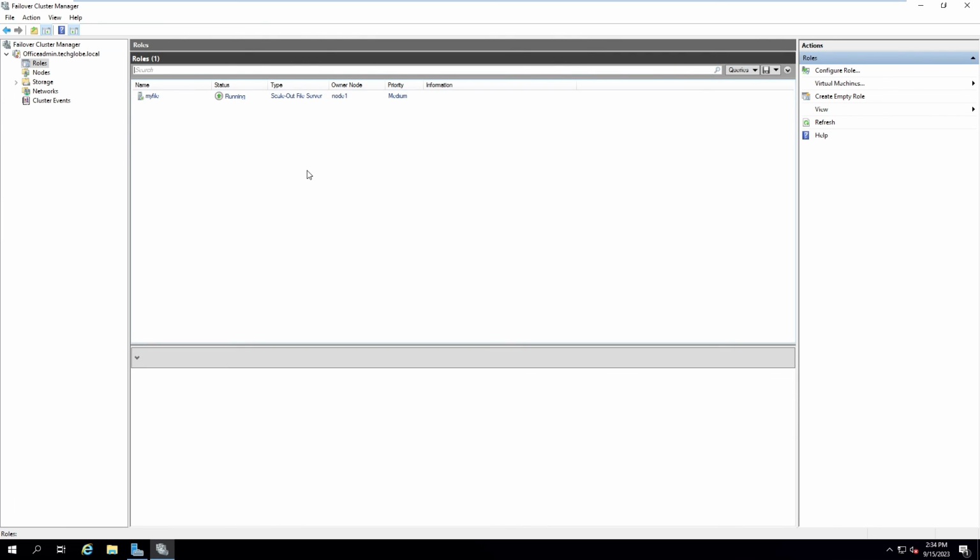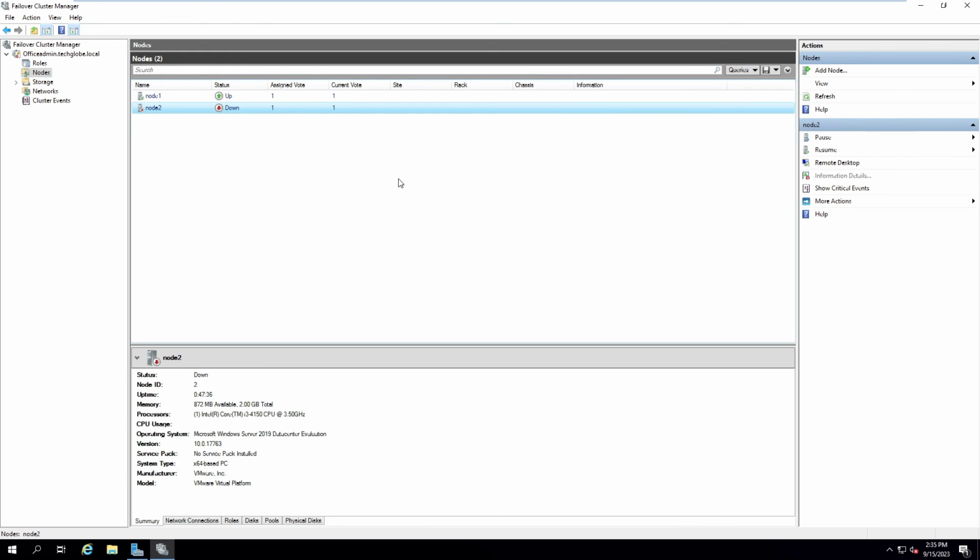Okay, these are very important settings we have created. As an IT administrator, this is very helpful for you. You must know these settings, how to configure the failover cluster. You can add more than one node server, very helpful for you. And this is the way how to configure failover cluster. This is very important. As an IT administrator, you must know these settings.